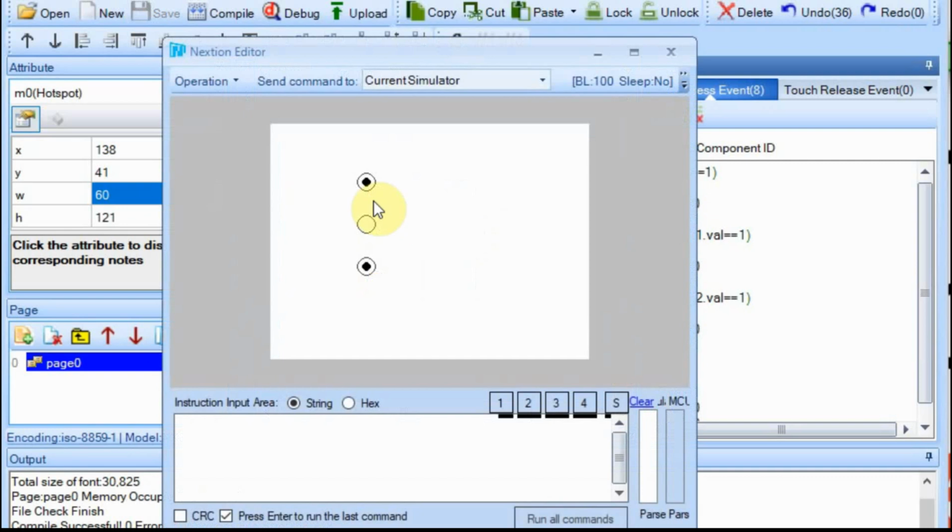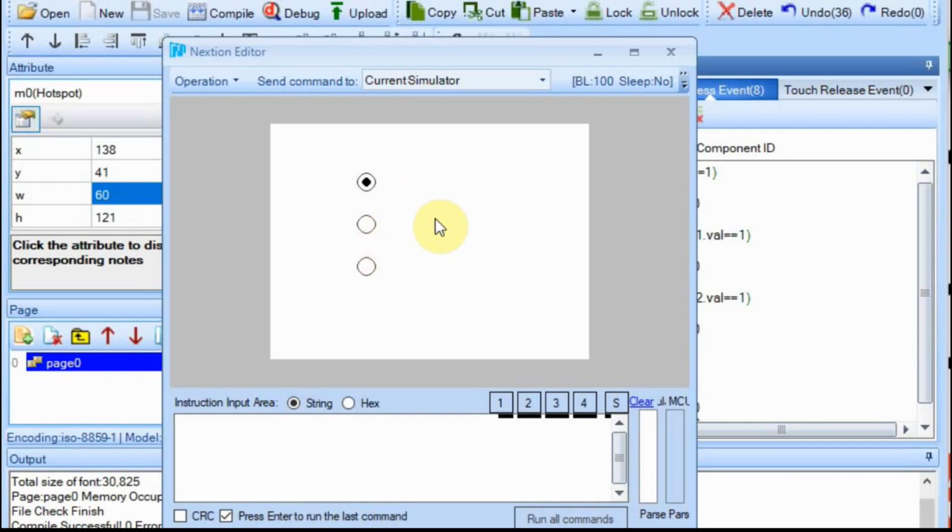So now as I click the hotspot, this one should go off, and this one will turn on. And then this one should turn off, and this one should stay on. And then it should go back up to this one, and now it'll cycle through. What you'd want to do on your pre-initialize of the page is turn them all off and maybe leave this one on, or whichever one you wanted to start with on. And then that would continue to cycle.